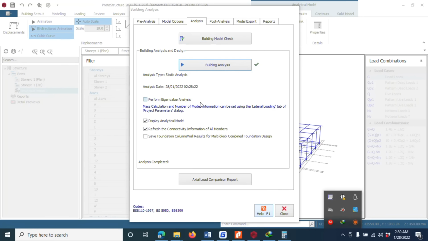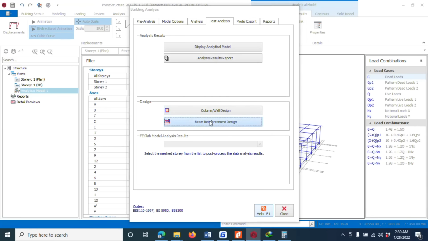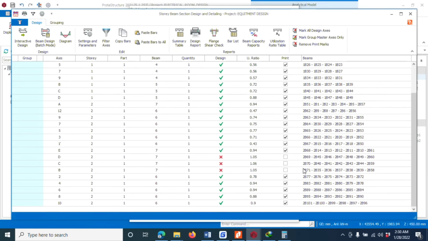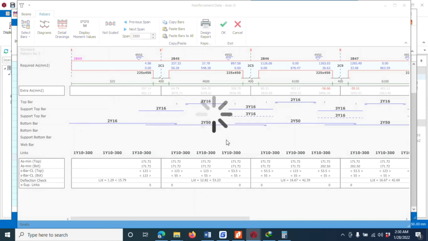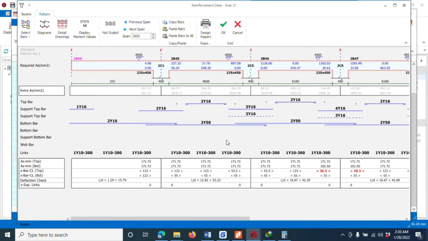So let's go to post-processing. Click on our beams. Okay. This one's faded. So white 20 down.